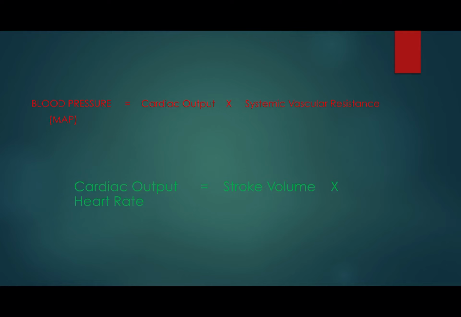You know intuitively that's true because when you go for a run, for example, suddenly all your muscles need that much more blood to go to them, your heart rate goes up. The other way that you can do it is by increasing your stroke volume. And the way that we do that in intensive care is that we either give fluid to fill the heart up a little bit more so that each beat gets that little bit more blood that comes out, or we increase the force with which the heart beats.